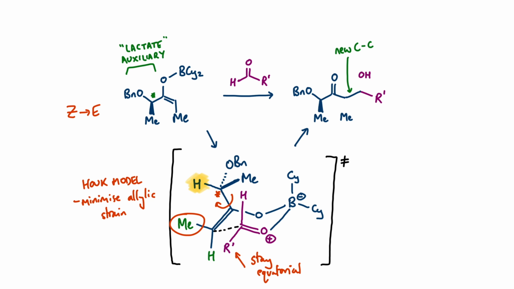There's nothing we can do about the enolate geometry. We've already decided that we wanted to use the E enolate. So you might notice that we're actually stuck here. We've ended up with a transition state with two biggish groups highlighted here in red, but it's not exactly clear whether it would be best to point the methyl group forward or the O-benzyl group forwards. They're pretty similar in size, so if we play with this transition state any further, we're not going to get anywhere. We'll still end up with two transition states of similar energy, which just means we'll get low diastereoselective ratio for the product. Not ideal.